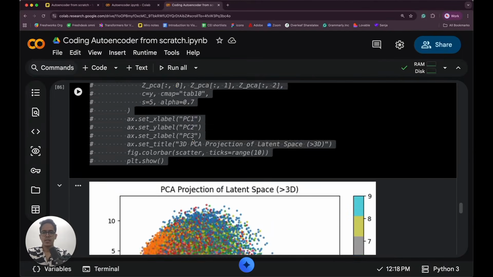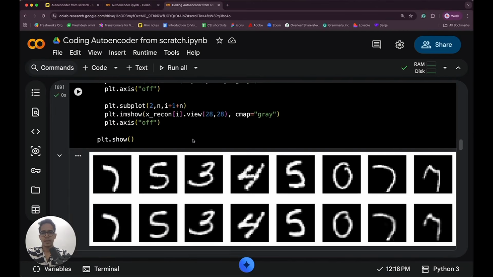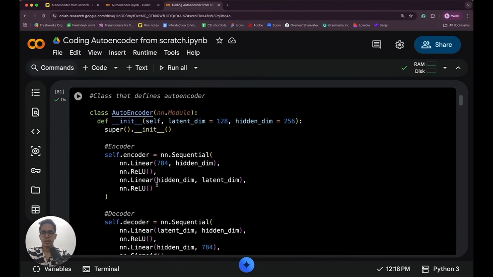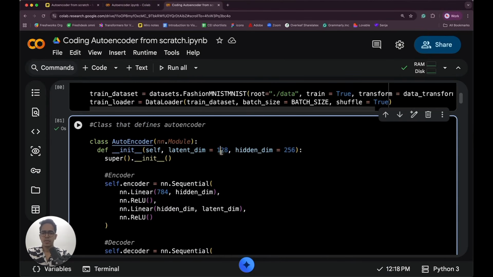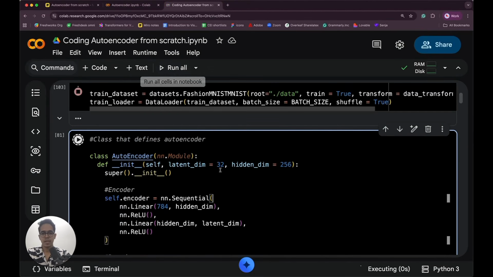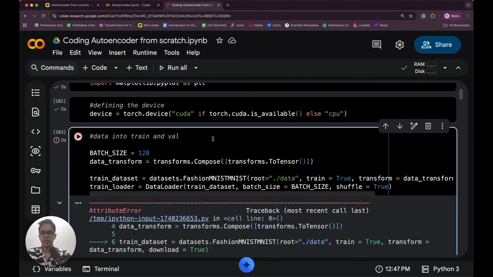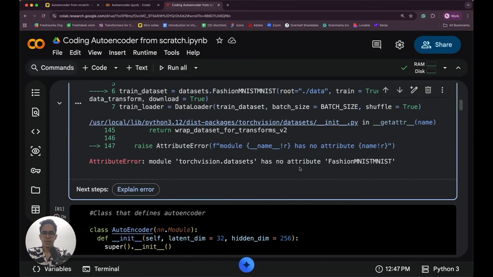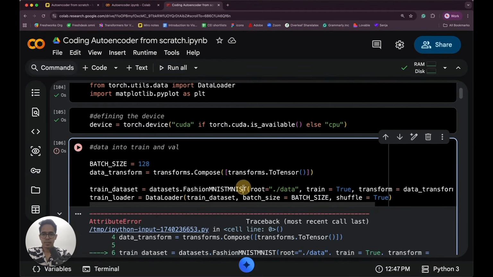This is just to see how good the reconstruction looks, right? So just 5 epochs, 128 dimensional space. This also we could reduce to 32 or something like this, just so that the code runs a little bit faster. And oh, there is some error, fashion MNIST.